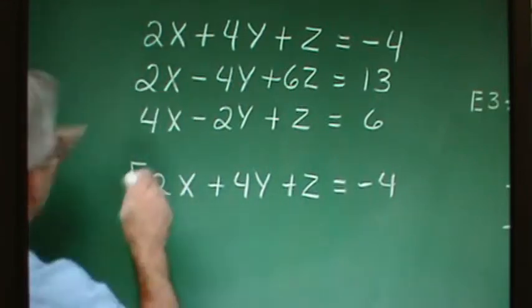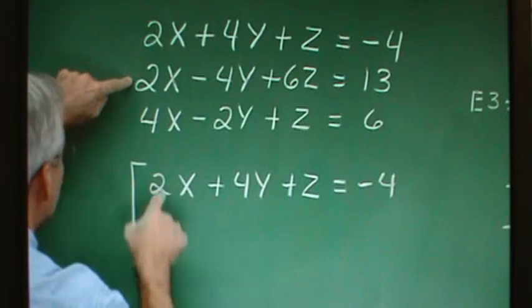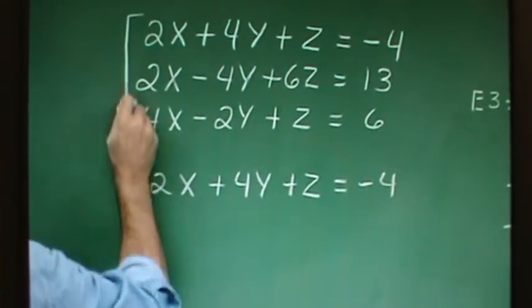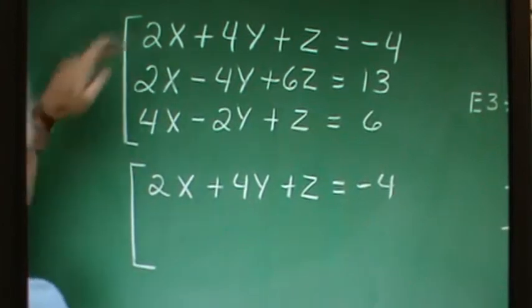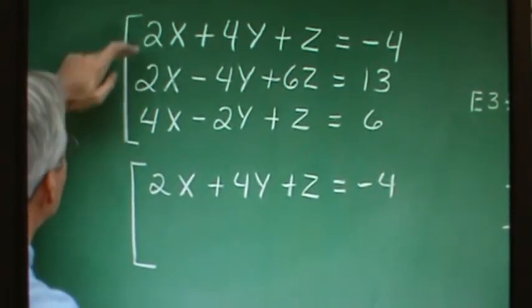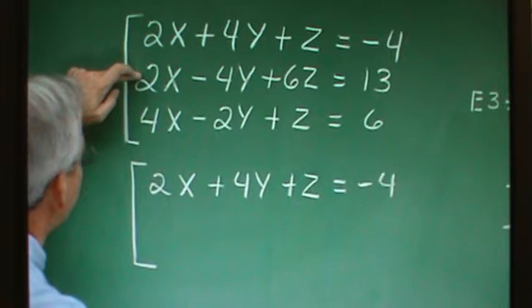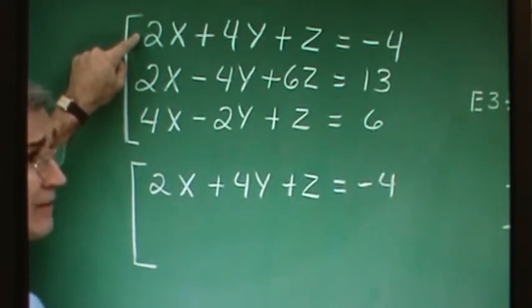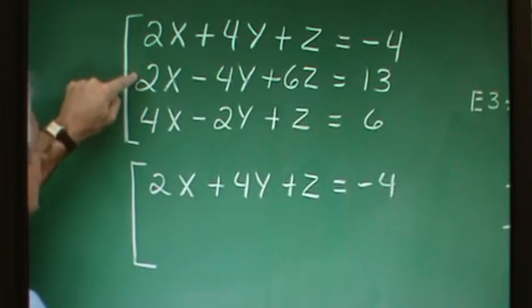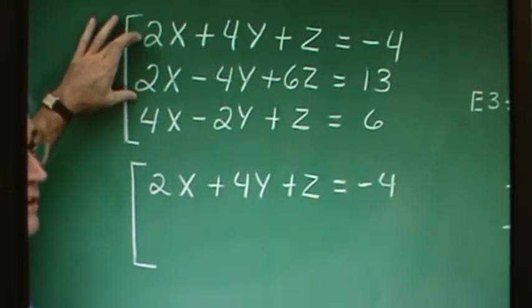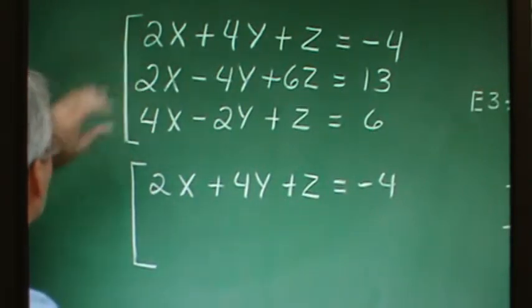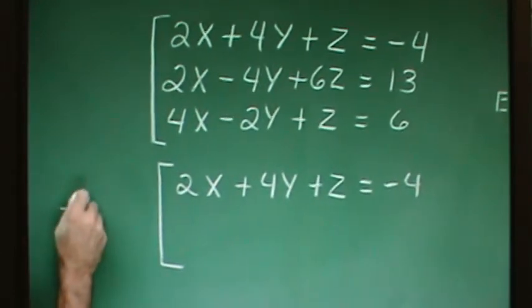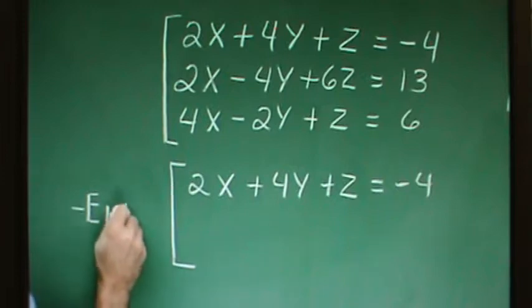All right, now, let's see. We want to create a vacancy in this position. We're playing these two off of one another. Maybe if I put the bracket in here, it'll be easier to see. So this is equation 1, 2, and 3. So now we're working with these two. If we multiply equation 1 by -1 and then add equation 2, we'll get the vacancy that we're looking for. So here's what we're doing. We're multiplying equation 1 by -1, and then we're adding equation 2.